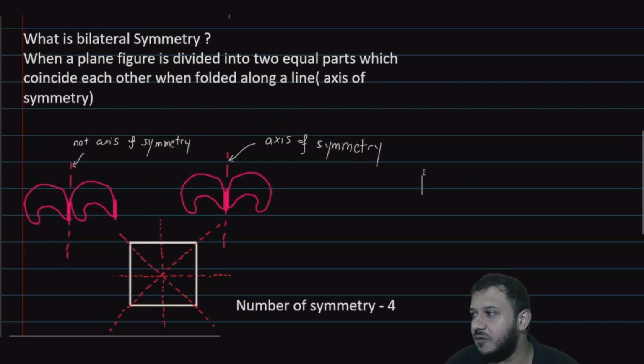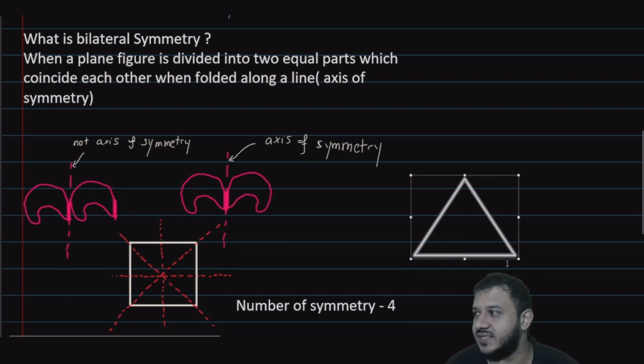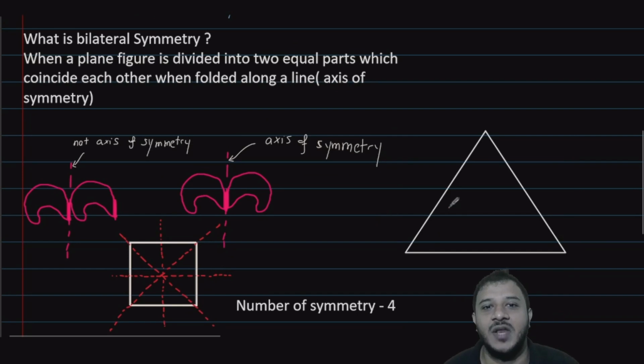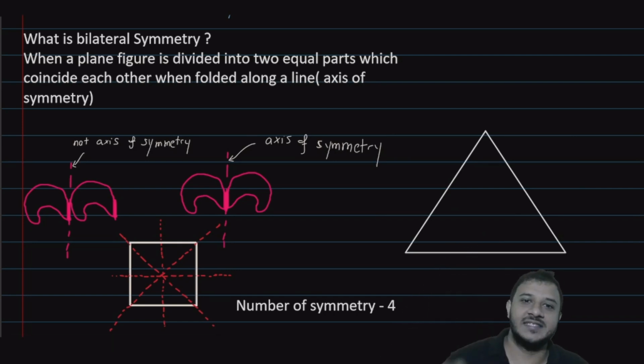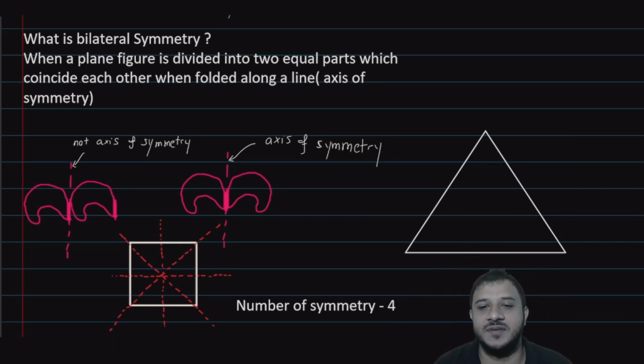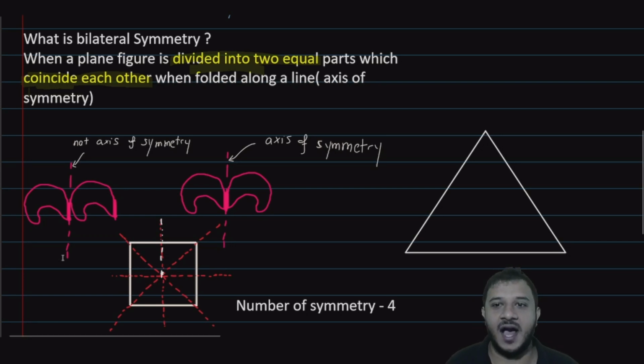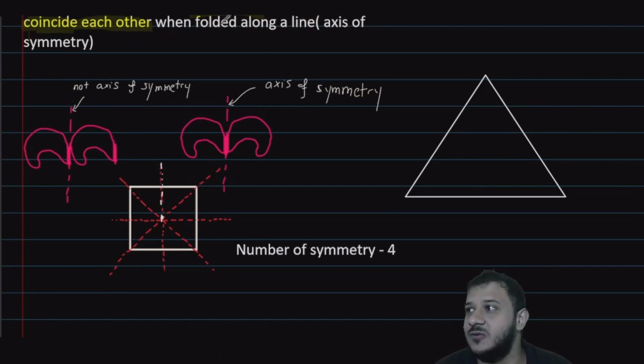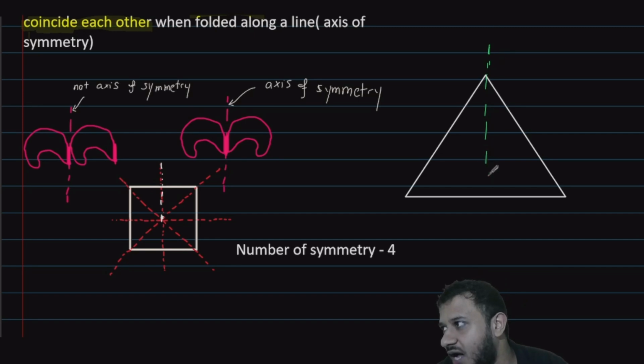And give your best try to show how many axes of symmetry this figure has. This is an equilateral triangle, all sides the same. In an equilateral triangle, how many different symmetries will I have? First of all, I will show you what I think the axes of symmetry are, and then let's check using software whether it's an axis of symmetry or not. Here we go. I think this is one of the axes of symmetry.